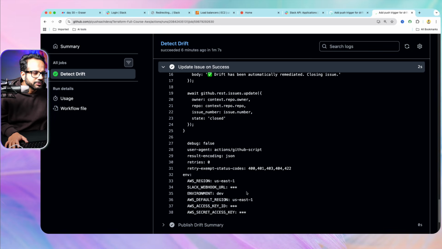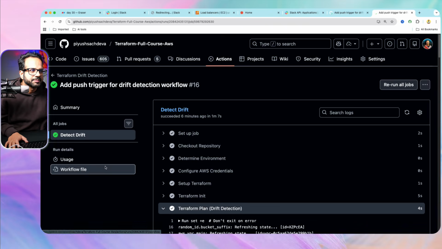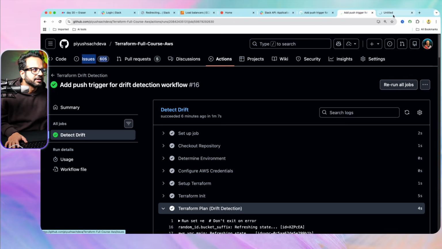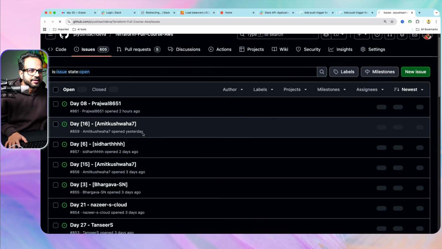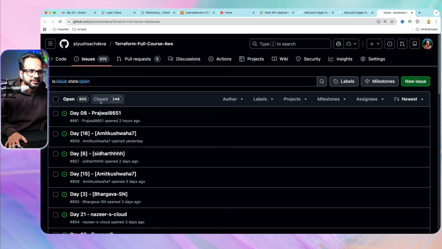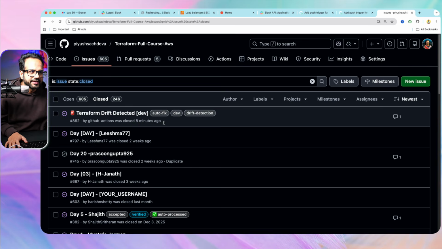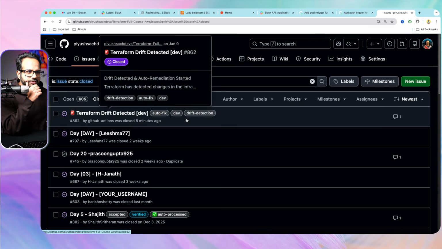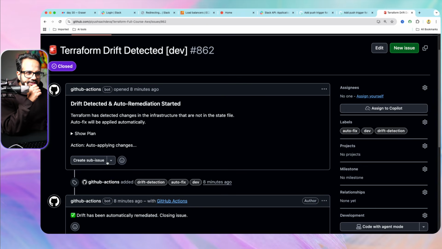Update issue, and let's check the GitHub status as well. Is there any issue for it? The state should be closed. Yeah, here is the issue that it closed. Let's check this as well.